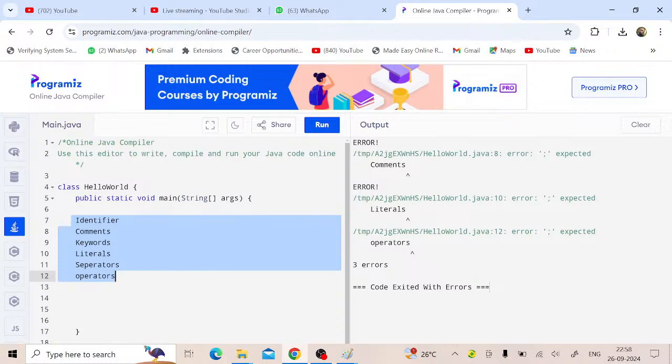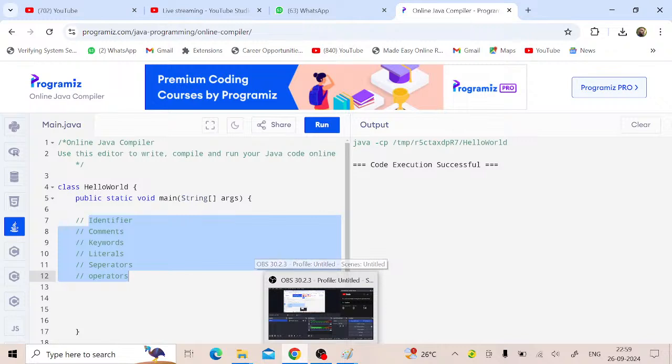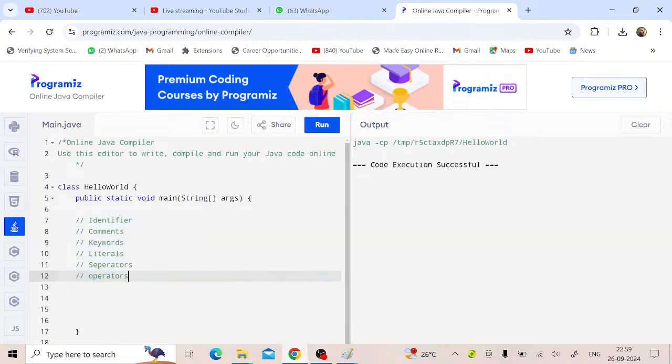The compiler understands variables, classes, methods, operators and separators, but not random values. So if we comment this out and then run, there will be no issue.